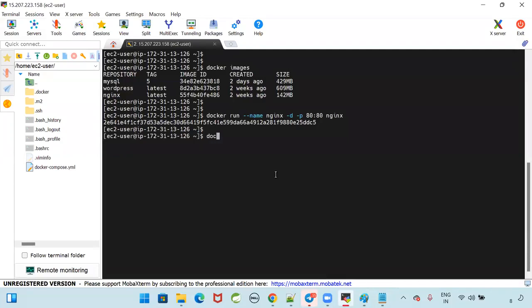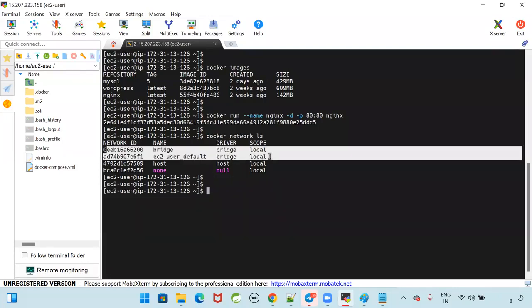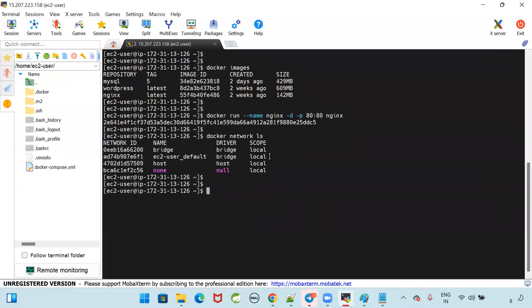Through a network. So which network did it use? Which network will it use by default when we run a container? Host network or bridge network? What is the default network that will be used by Docker? Bridge network. By default it is using the bridge network. So the bridge network is already available. Did I create this bridge network, or is it available by default in Docker? It is available by default.